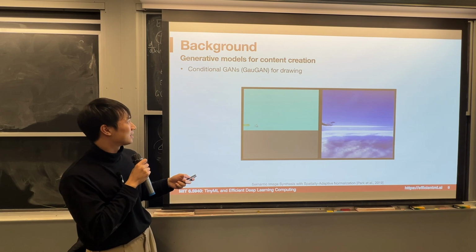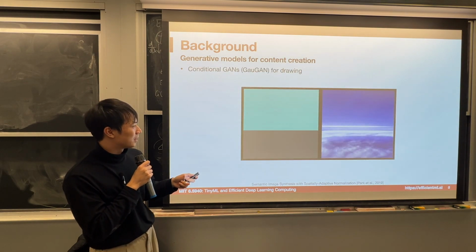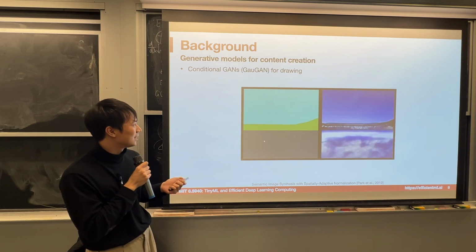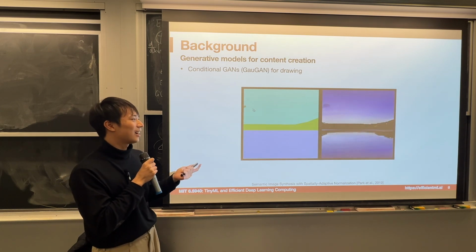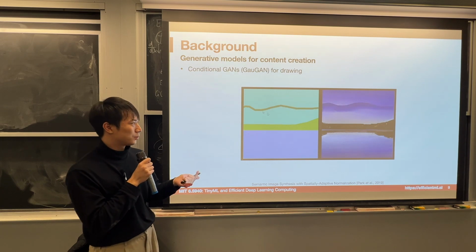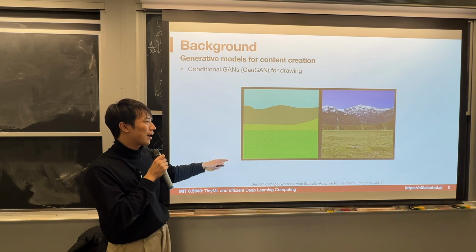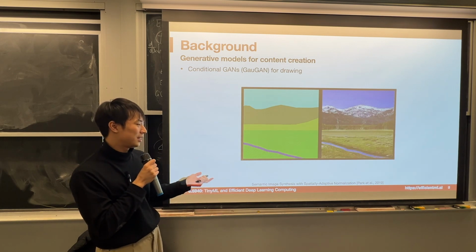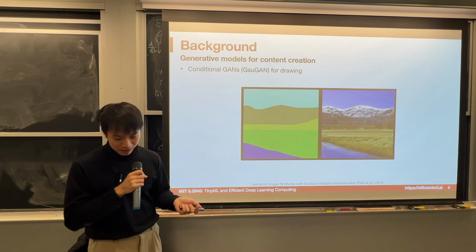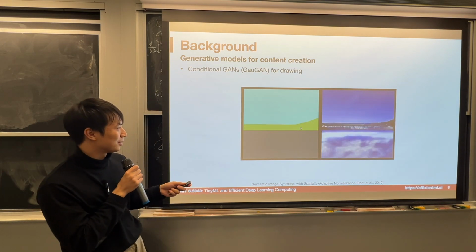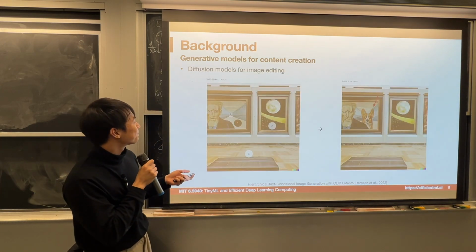And here is an example of the conditional GANs. So this is the GAN from NVIDIA. It's 3 or 4 years ago, but it was state of the art at that time. But basically, the task here is to map the user drawing, so this is the segmentation map, into some realistic landscape photos. It was in Photoshop for one time, but I don't know if they are still keeping it.